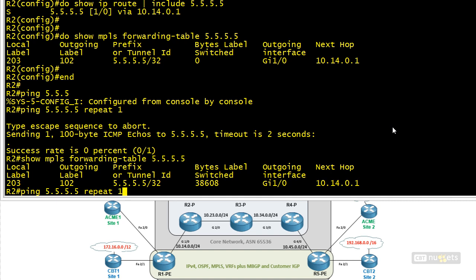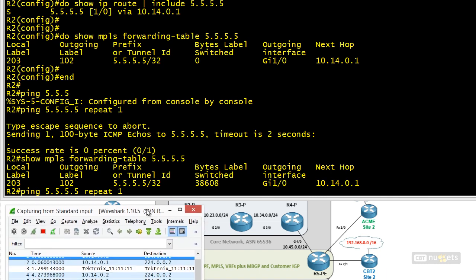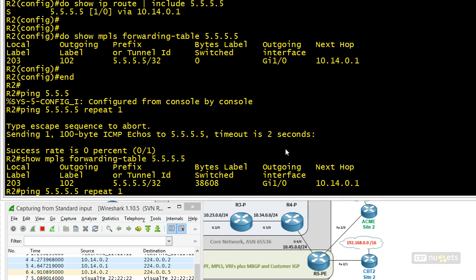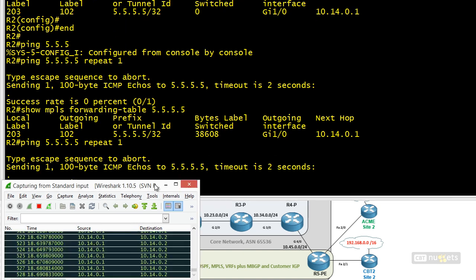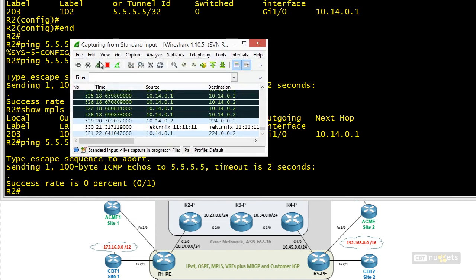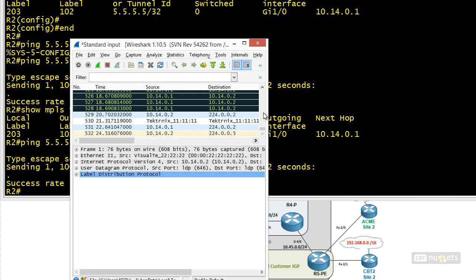In fact, let's also capture it with Wireshark. So in GNS3, I'm going to right click on that link between R1 and R2 and say start capturing to let that run while it goes. And we'll go ahead and do a repeat count of 1 for our ping. So sure enough, we just have a boatload of traffic. So I'm going to stop the capture. That was a lot of packets.